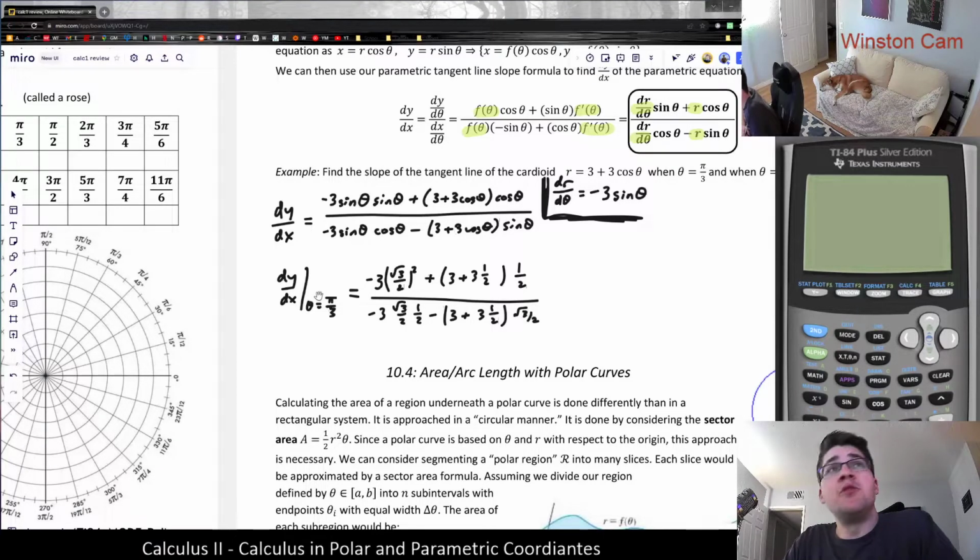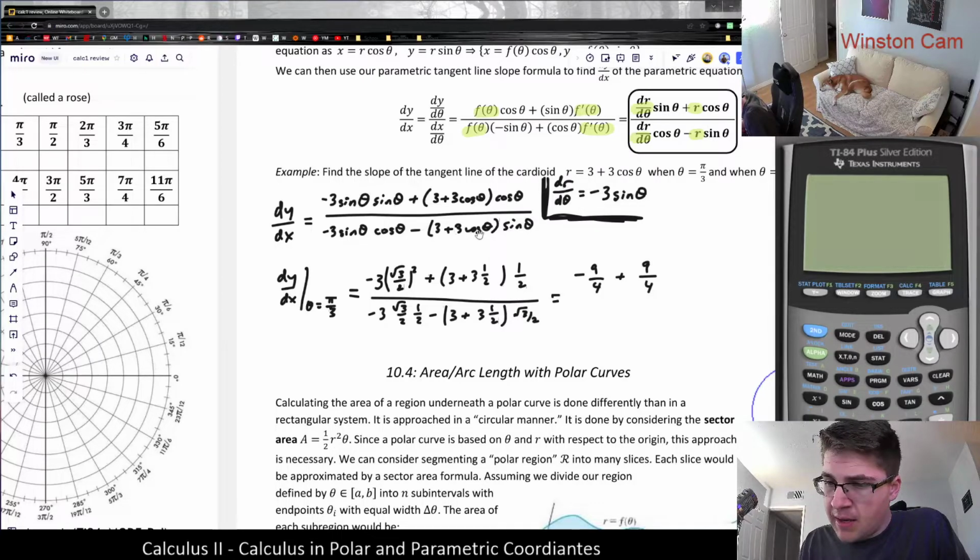And anyways, we could do the math in terms of finally calculating what all this gives us. So let's simplify it and see what happens. If we square this, we're going to have 3/4 times 3, which would be negative 9/4. And then in the other part, this is not 3 and 1/2, this is 3 times 1/2. So we'd have 4.5, or 3/2 plus 3 is 9/2, over 2 is actually also 9/4. And then divided by, well, it doesn't actually even matter what's on the bottom, assuming it's not 0.